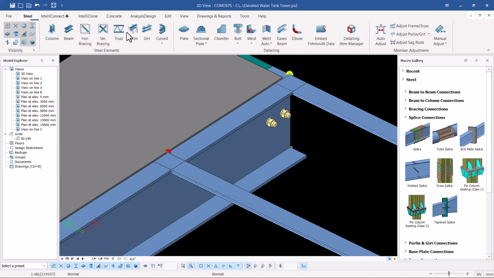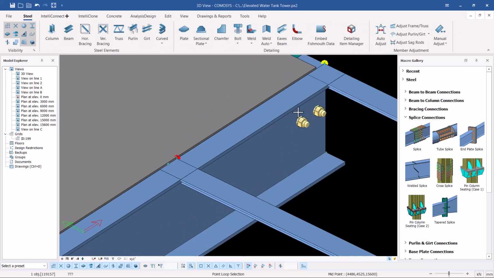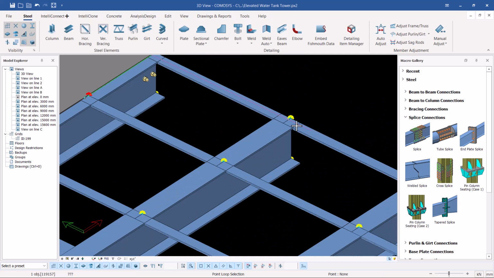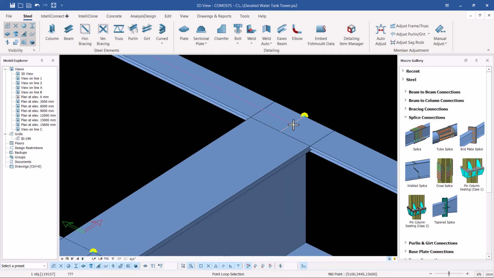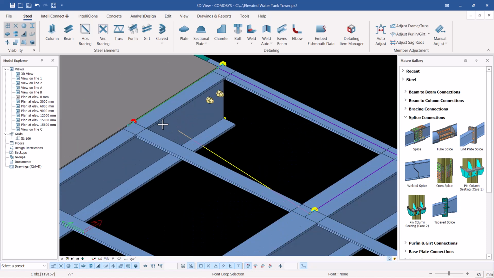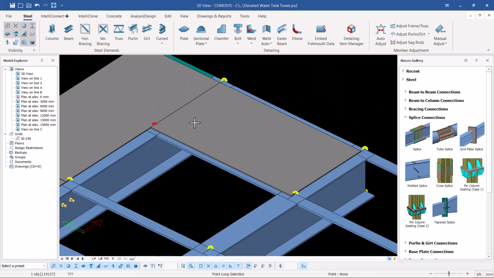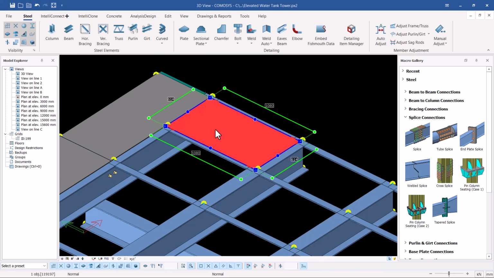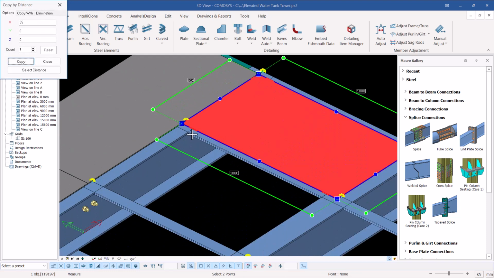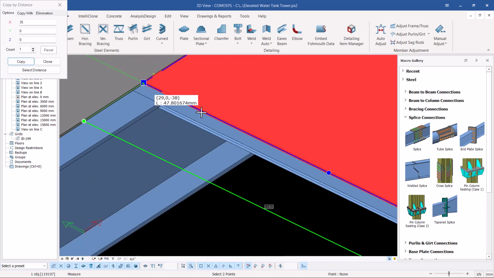I'll come to steel, I'll pick on that, and I want to snap on that spot and snap on this spot right there and move all the way to this particular point here and come all the way to this particular point here and go to our initial point and close the polygon. So there we are. And if I select on that, right click and come to spatial copy here and pick on copy linear, and I want to copy it from that spot.